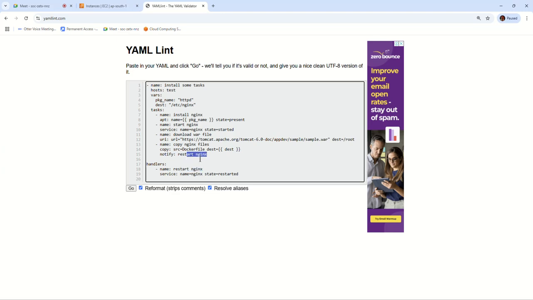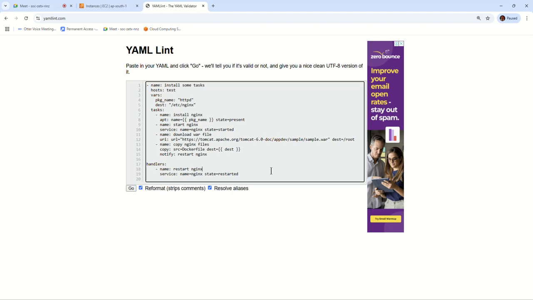Now what happens is, if this task is changed, let's say for some reason maybe I copied the data, I mean the latest file has been updated with some new changes, this will notify this thing. This is called a handler. It will come to the handler and the handler will check: okay, there is a handler which needs to be executed when this changes. Then this handler will get executed.